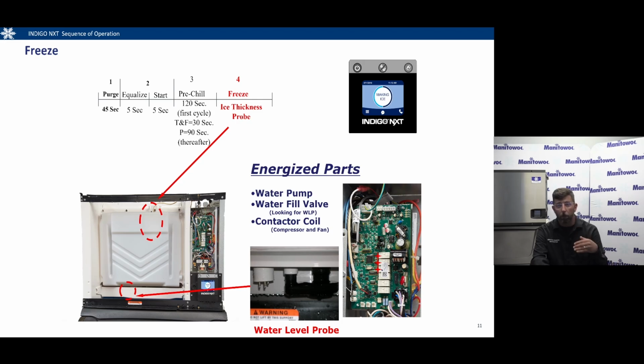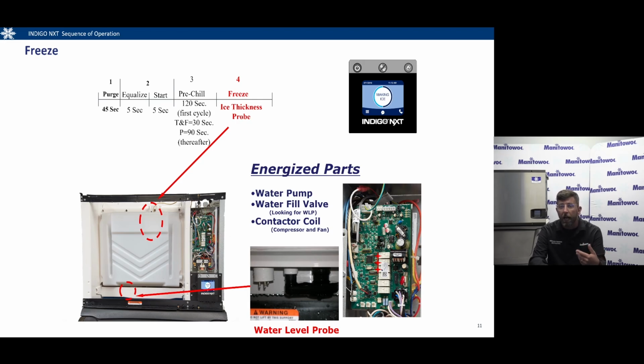So at this point, if you ever want to know what the definition of freeze is, refrigeration is running, water in the trough, water pump pumping water over the evaporator. Once all those things are true, you are in freeze, you can start timing. Because there's a lot of older equipment out there that doesn't have a display, that will not tell you these things.